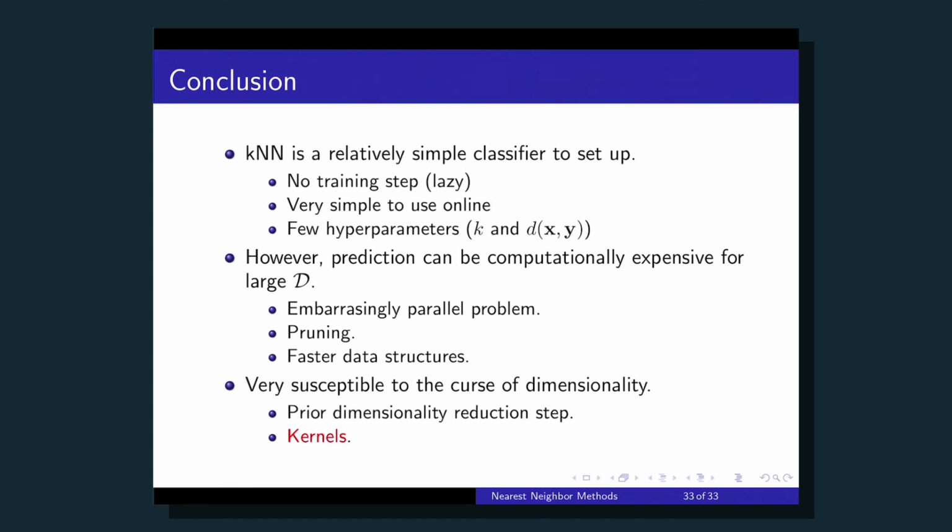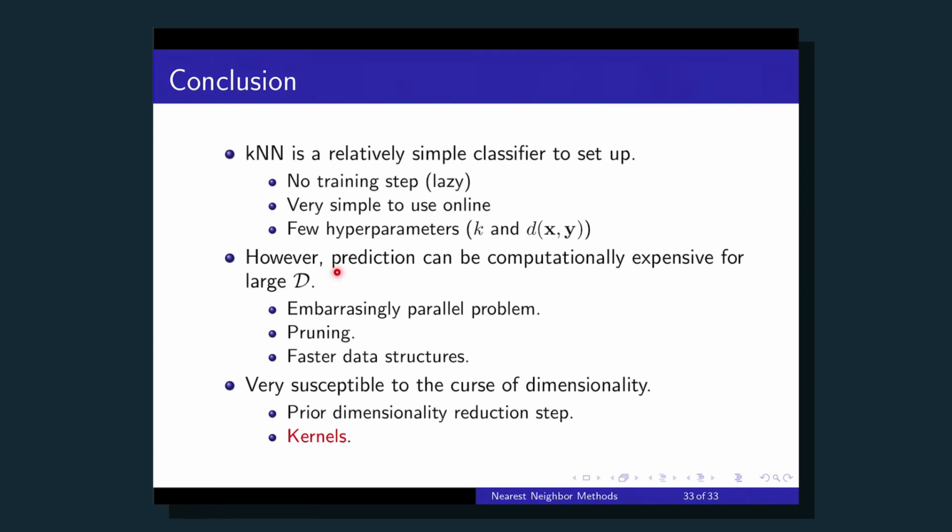And it has very few hyperparameters. You only have to decide on what K is, which we just talked about. And the second thing you have to decide on is the distance measure. It doesn't have to be Euclidean. Most of the time it is Euclidean, but like we said, you can use any one of the Minkowski family. You can use a kernel. You can use other distance measures, and it's not always obvious what would work best.